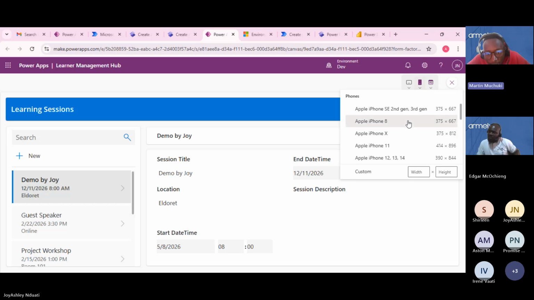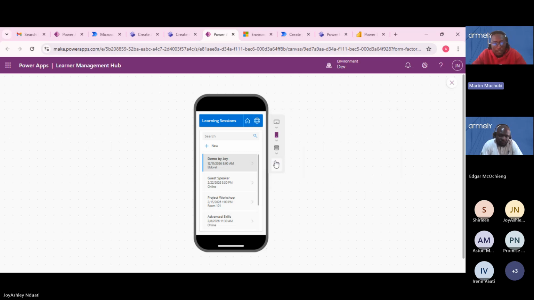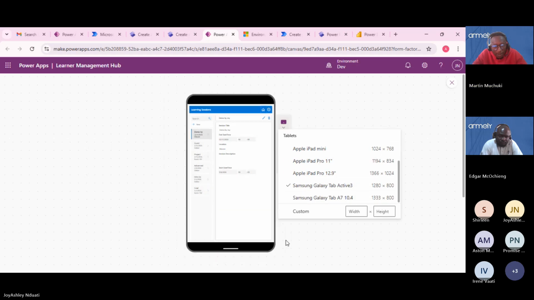Yeah, so if you're using this application on your phone, that's how it would look. Any application you build here is normally responsive and can adapt to different screen sizes. So if you're looking at it from a tablet, there you go.